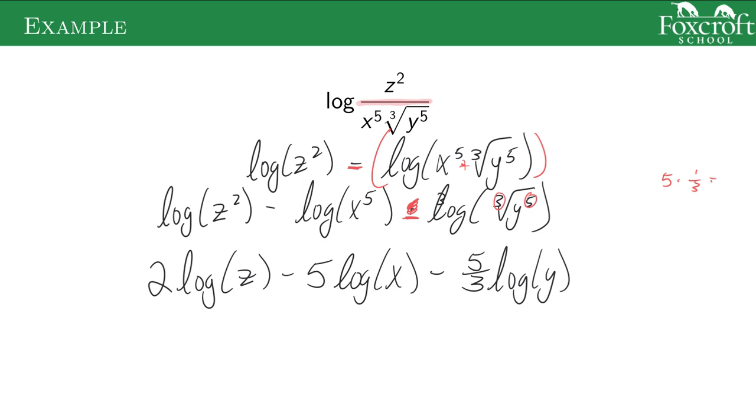And again, the most common mistake, the thing that people will enter that's wrong, is this minus sign here, because of how it's separated into a plus sign first, then you had to make it a minus sign. So a little hint is, if you look at my original log, anything that started on the top of the fraction is going to be positive in the final answer. Anything that started in the bottom of the fraction is going to be negative in the final answer. So that's a little check to make sure that if something's in the bottom of a fraction of a log, it should be negative in the final answer. It's just one quick check you can do to make sure you're not putting in a positive or negative wrong when you're doing these problems.